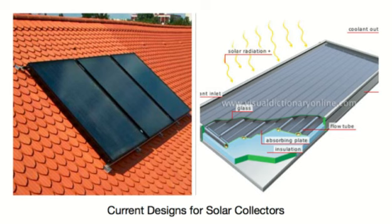Looking at current designs for solar collectors, as you can see on the screen, this is a sample of a very common solar collector used to heat water. These designs have many disadvantages. Firstly, they occupy a lot of area, so they are cumbersome and difficult to implement. They also have a low efficiency — meaning, for example, if there are 100 units of energy incident from the sun, these collectors can harness only 20 or 30 out of the 100. So they have a very low efficiency, which is bad in design.